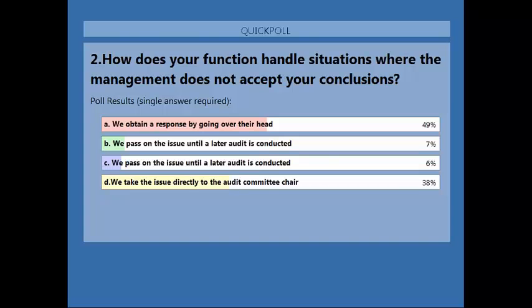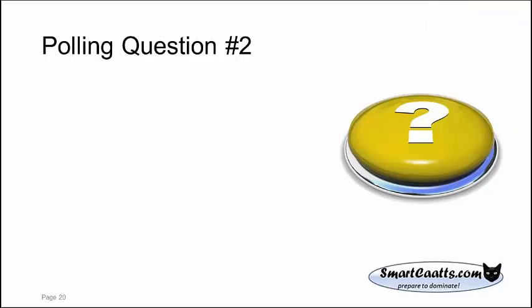I would be more tempted to go with C. How many people went with C? 6%. Okay. So the quarterly report to the audit committee is kind of arbitrary. It doesn't say you have to send every issue you worked in the last 3 months to that committee. I would make note that we were spending time there, but I would say when we have a conclusive report, we'll give it to you.